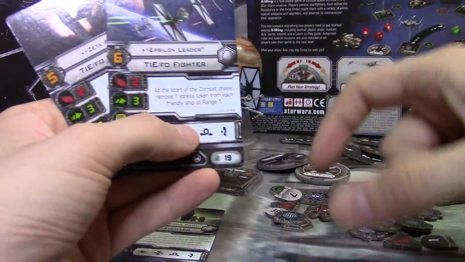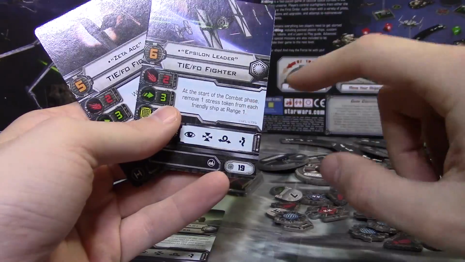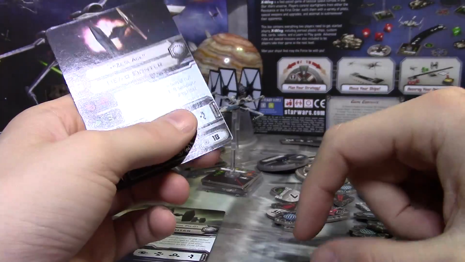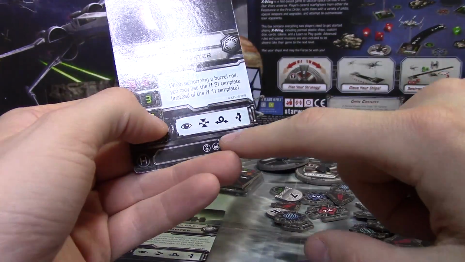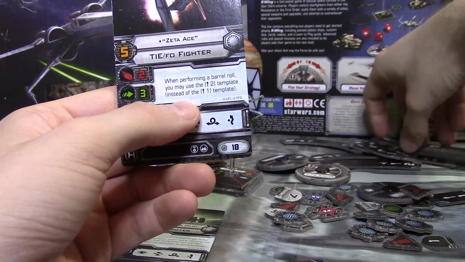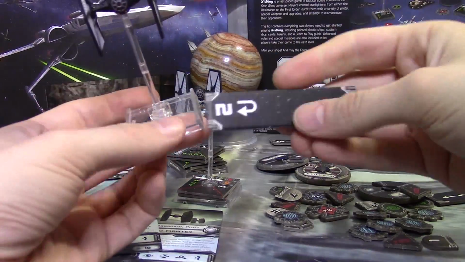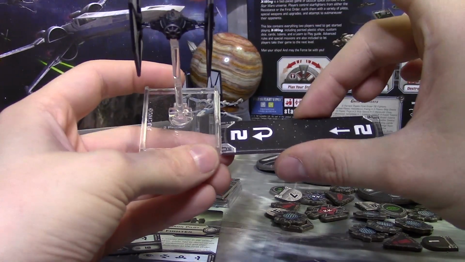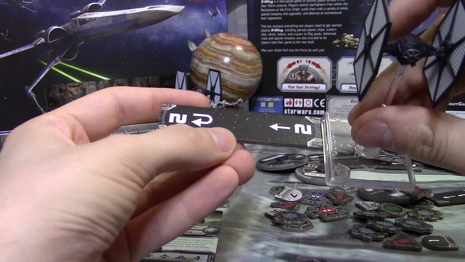That's cool. This guy is a very good support guy, removing stress from people who are very close to him. I find getting to range 1 to be kind of difficult, but it's still really cool he lets you do it. And this guy has a barrel roll option that gives him, well, all these ships have the barrel roll option, but this one allows him to use the 2 template instead of the 1. And the barrel roll would be that, well, let's grab a TIE Fighter. Barrel roll would be that you put the ruler next to it and then put it on the other side of the ruler. In fact, you could actually move it a little bit further forward.